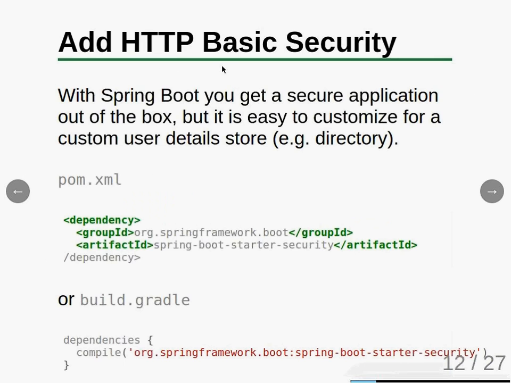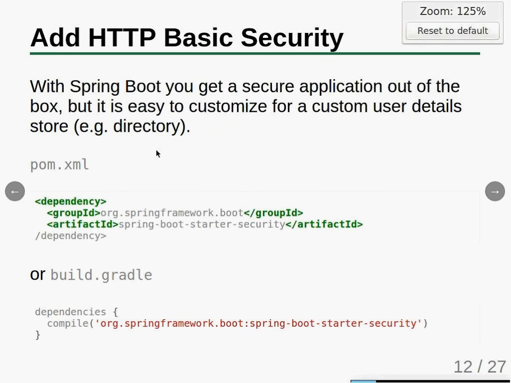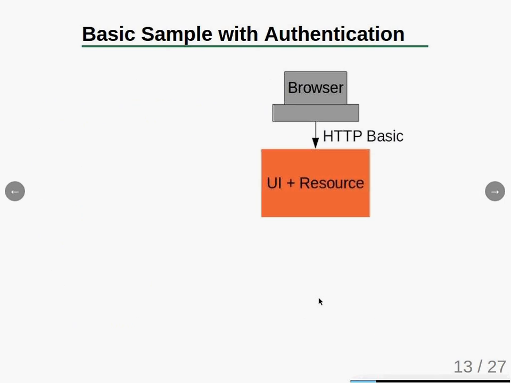Okay, so that was my basic application. I added HTTP basic security, and I showed you it working. And I added that, like I showed you, using a dependency, a little typo there where I forgot to close the XML properly, but it's just a Spring Boot starter security. And all the starters do is pull in a curated set of transitive dependencies. If you were doing it with Gradle, it would be very similar.